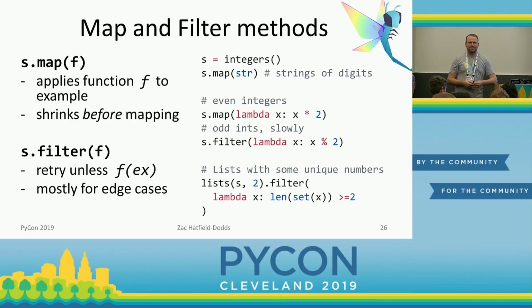Is using filter different than using assume inside of your test function? They're semantically equivalent. So using assume inside your test function is the same as using a filter. But if, for example, you're generating a list of integers with a filter on them, that will be a little more efficient because hypothesis can try elements rather than having to generate a whole list and hoping that they're all correct. But they're implemented the same way under the hood.